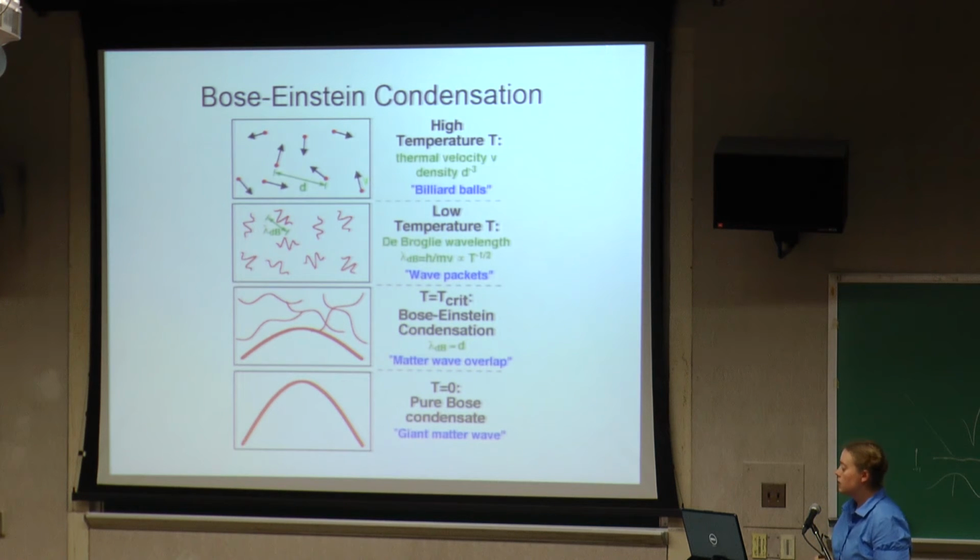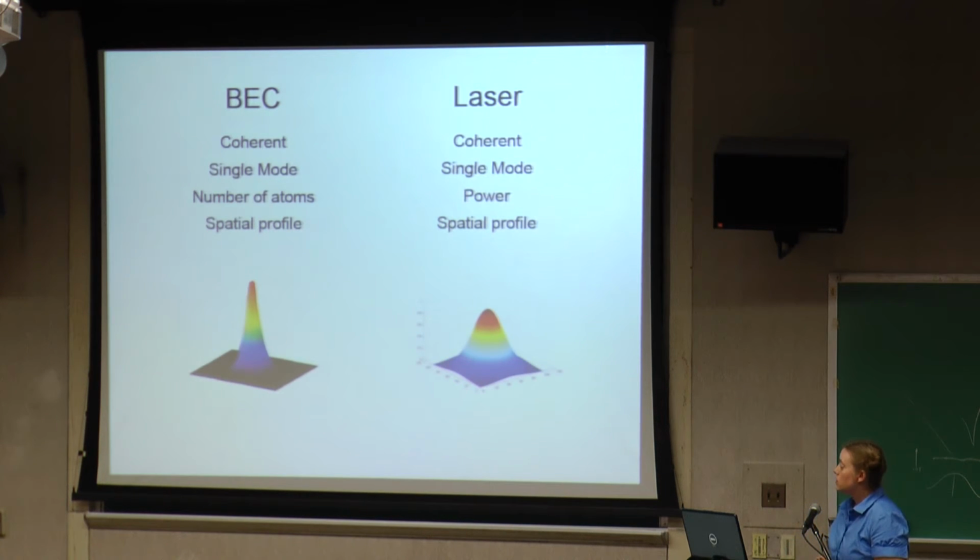A BEC is a quantum state of matter where the de Broglie wavelength is larger than the interparticle spacing. One easy way to think about it is as an atom laser. The BEC shares a lot of properties with lasers we all have in our labs, the most important being that they're coherent and single mode. One of the questions we're asking with our research is how far we can take this analogy between BECs and laser physics. Really, some of the first experiments done with BECs were atom lasers.